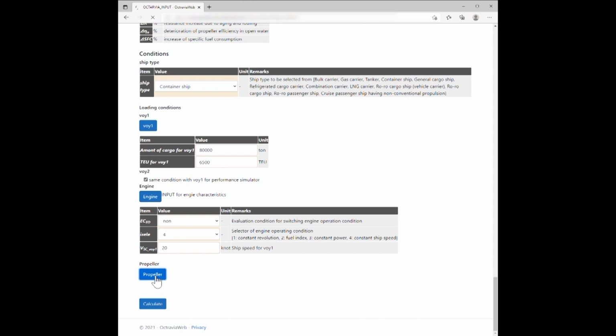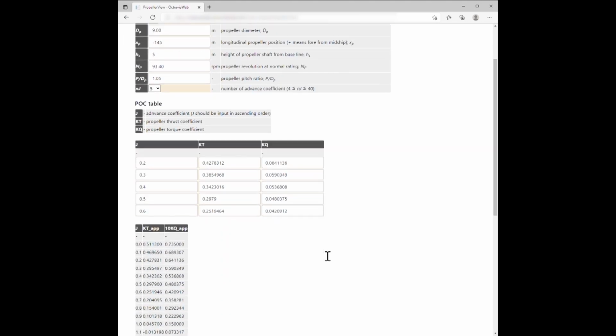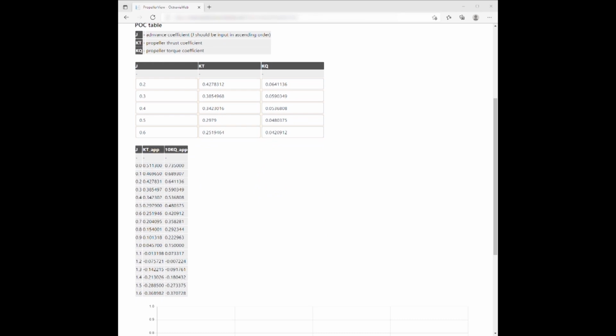Finally, enter the propeller information in the sub-input sheet. Enter the particulars and characteristics of the propeller. This completes the data setup. Along with the input data, for hull form data and propeller data, it is possible to import the estimation results of Eagle OCT. For the performance in calm sea condition and main engine information, it is possible to import analysis results from Salvia OCT. When using these data, the calculations are ready once the operational conditions have been entered on the main input sheet.